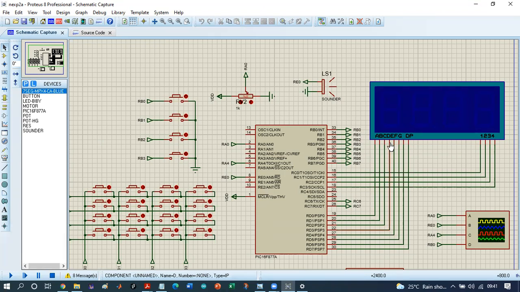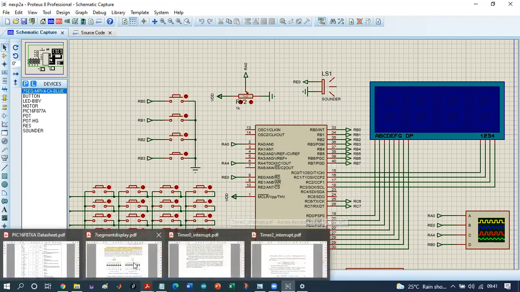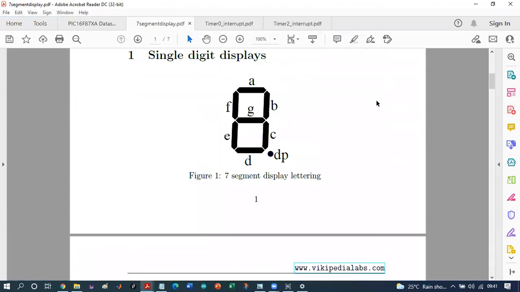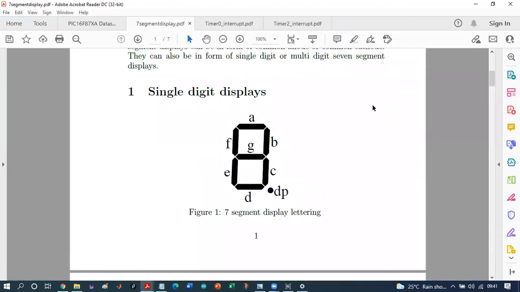So these 8 lines correspond to the segments, because the 7-segment display is just 7 LEDs connected in the form of a 7-segment. So this is how a single digit display works. So you have the A, B, C, D, E, F, then DP.